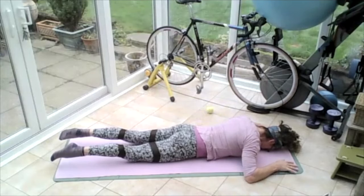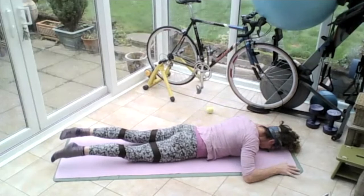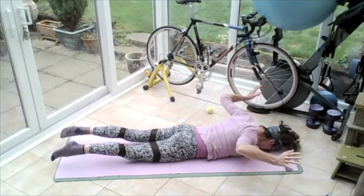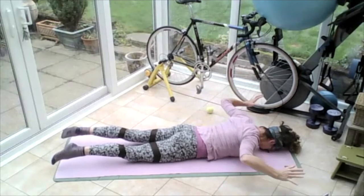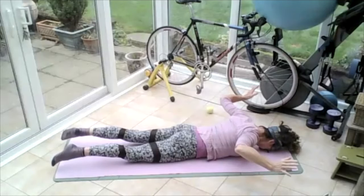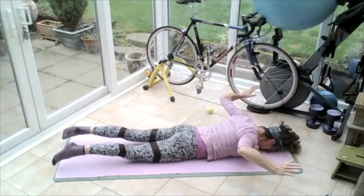Bring that belly up. Bring those hands and forearms up and lower. Bring those hands and forearms up. Bring the whole arm up into the air. Pulse those arms up for 5, 4, 3, 2. Hold them up at 1. Pulse those arms up again for 5, 4, 3, 2. Hold them up at 1.